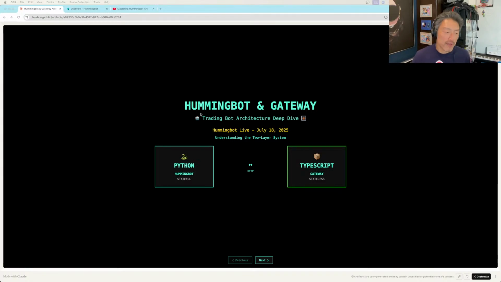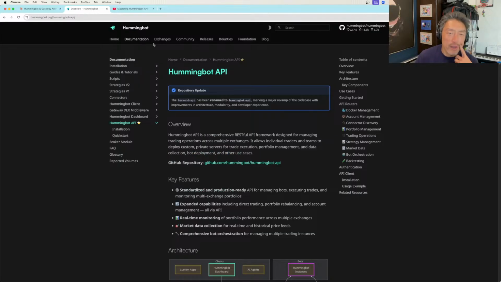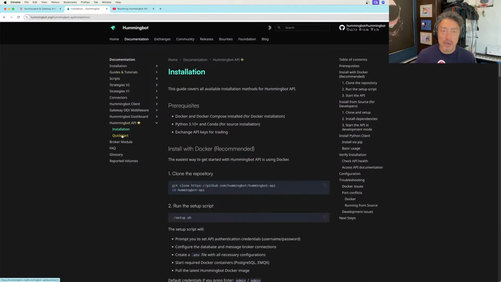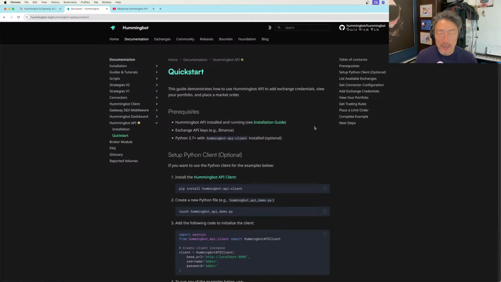You can think of it as almost like a private custom trading system that you can deploy and interact with. If you want to understand how it works, we have documentation called Hummingbot API in the docs that explains installation and a quick start guide.